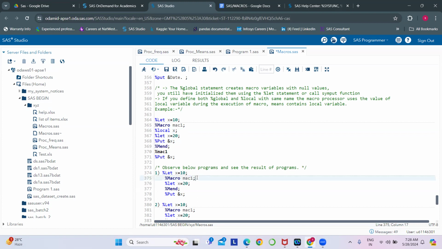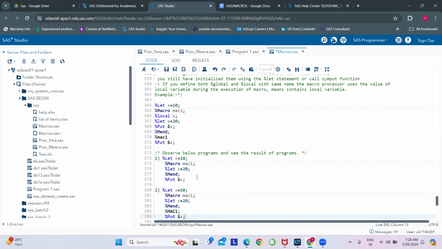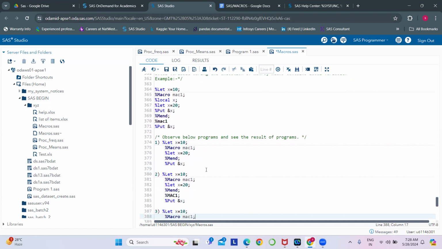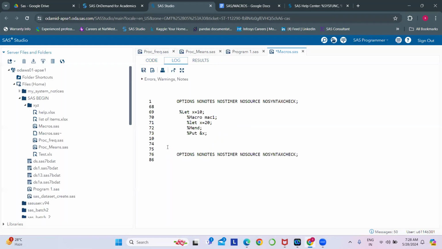Okay, ma'am. And next one. How about this one, ma'am? The same thing, right? Got 10 here. It is showing for only one. We did not mention %put inside the macro, right?